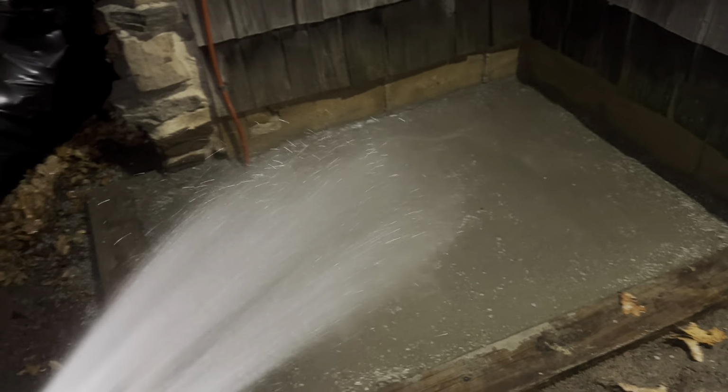We'll check on it tomorrow and it should be good. All right guys, so you can see the first section of our trowel run here for our dry concrete pour. Turned out not too bad. Like I said, we could have put a little more effort in to get that perfect, but it was smoking hot yesterday, and this is just the first little corner piece, so not too big of a deal.